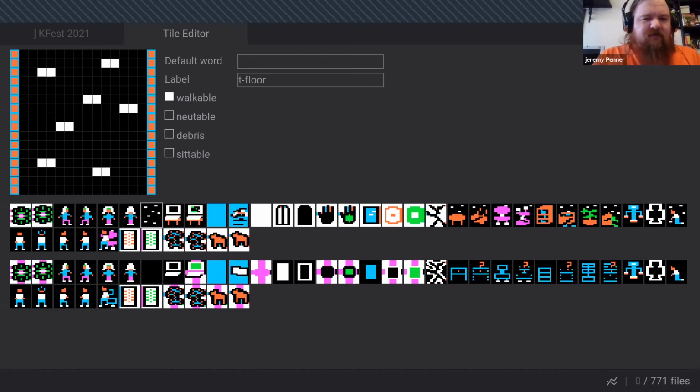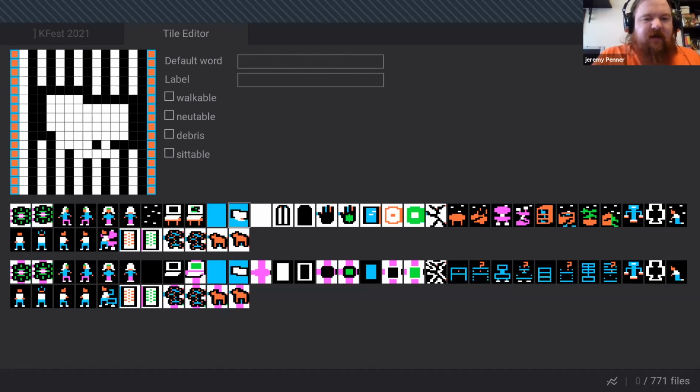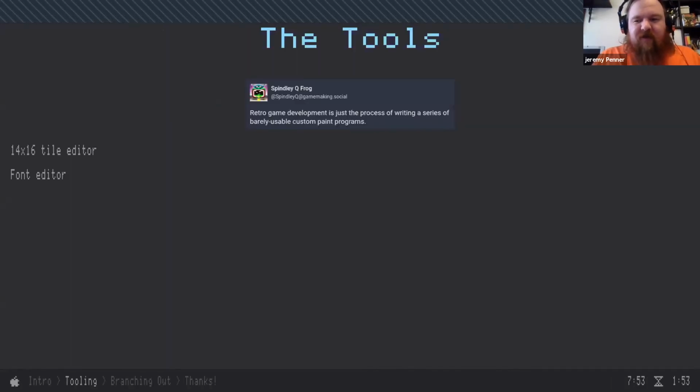And copy paste works. So if I wanted to paste over the cloud or something like that, I can do that. So it's pretty nice. I actually gave this to my 13-year-old son, and he drew a bunch of different weird objects for a different project, which you'll probably see a little later. But it's kind of a nice intuitive way to draw little tiles on the Apple II, and it helped a lot in making sure everything looked good.